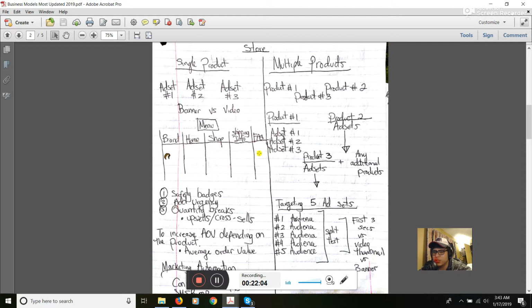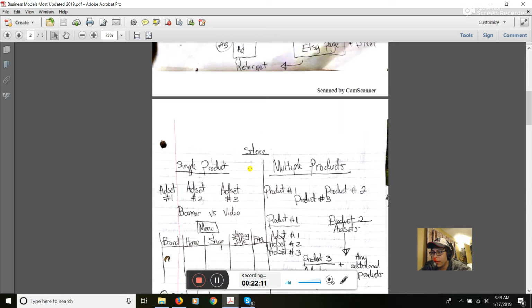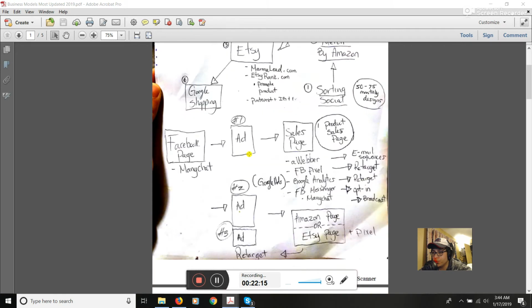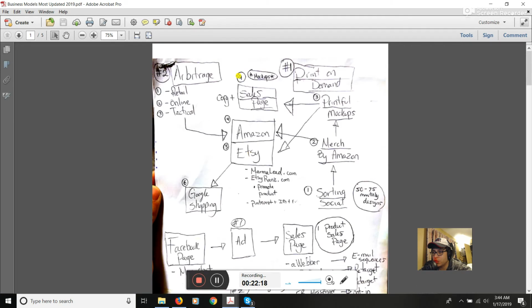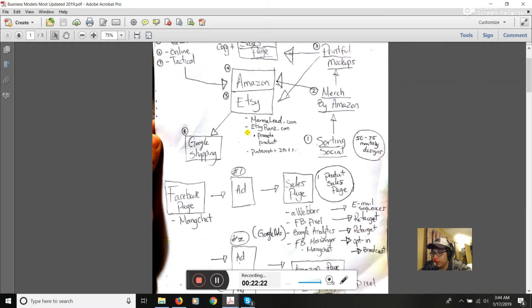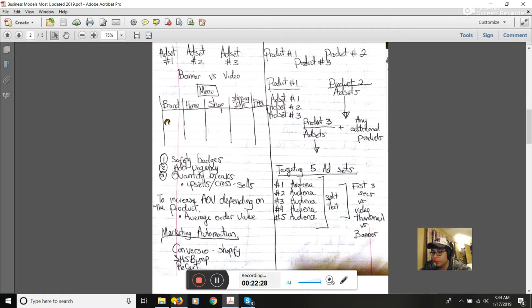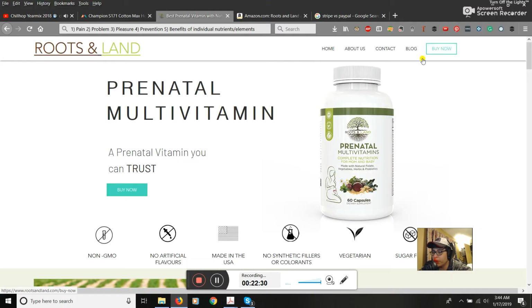But the thing is, you could have products where it's just linked to Amazon, right? You can have products that you buy via arbitrage, and then you create a sales page like I mentioned, like on here, and then you link it to Amazon, right? Like the example that I showed you. And if you have more products, it's the exact same process. The only difference would be where the buy now button would be placed under the product, as an example.